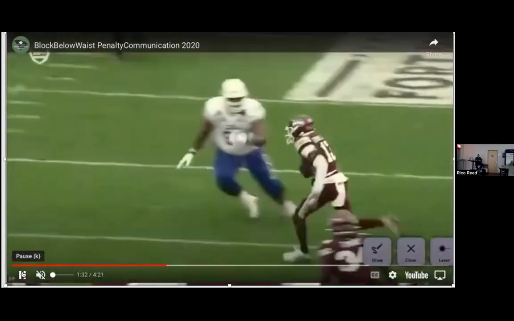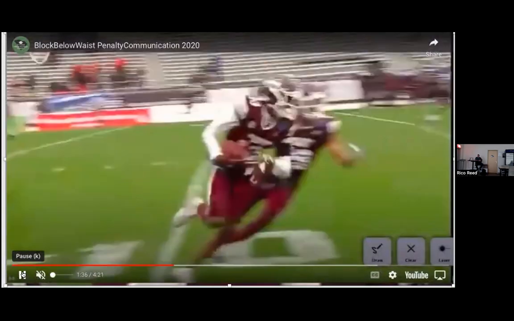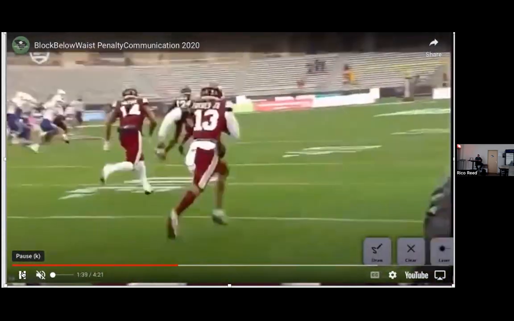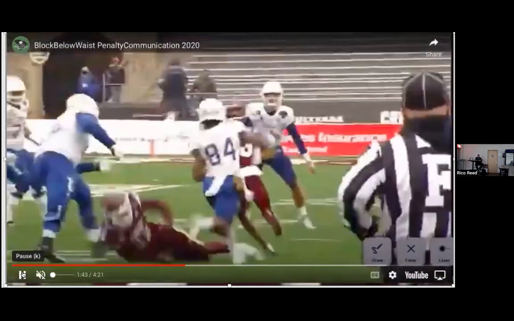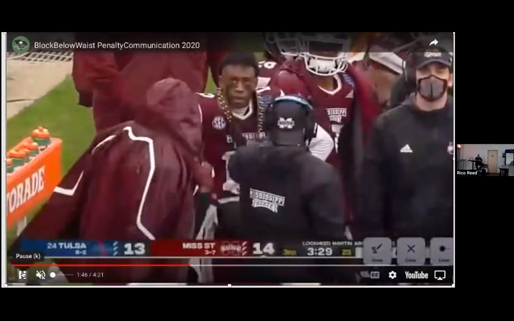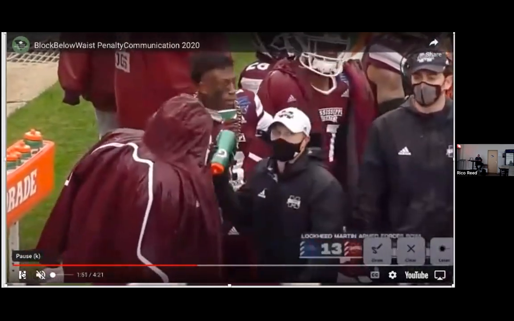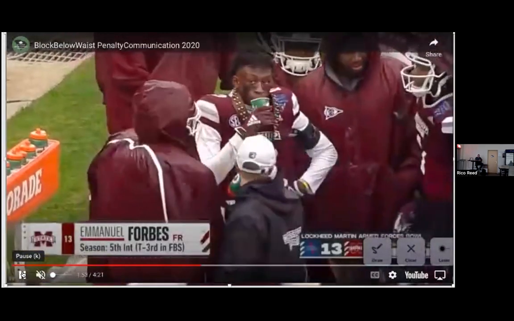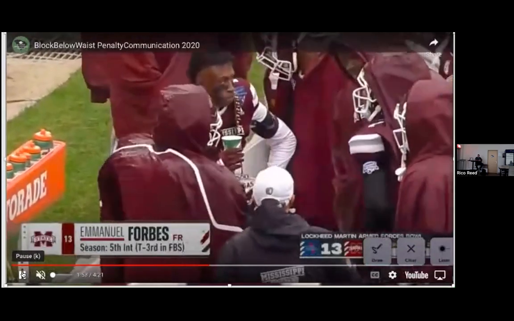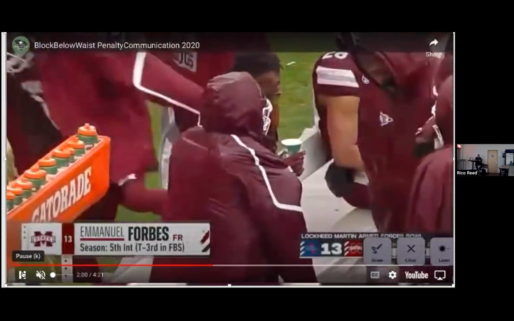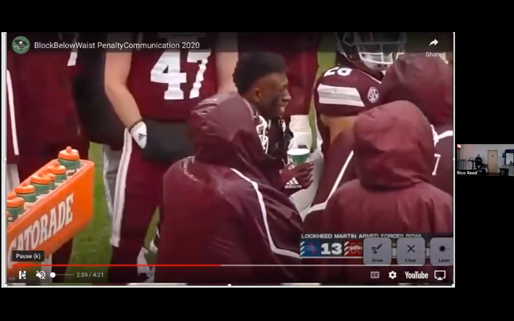No, that can't be it. He missed. Yeah. That can't be it. Well, we still got 2 minutes of this video to go, so. So we're still looking for it? They're still looking. All right, they assigned it to Mississippi State. We still got 2 minutes to go, so something must be happening here.